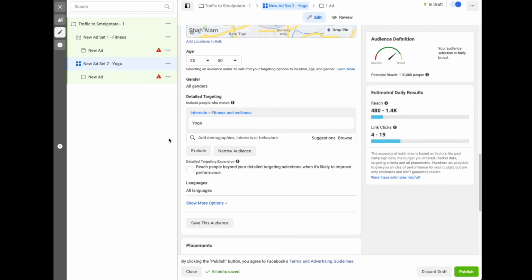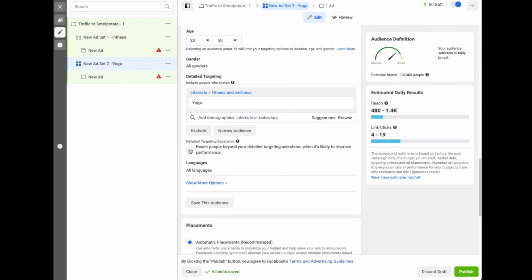And if I mix too many people together, then I actually don't know who's actually engaging with my ads. So in an experimentation phase, I like to target one or just a few different audiences within the same ad set. And then, I'll run multiple different ad sets for different audiences.